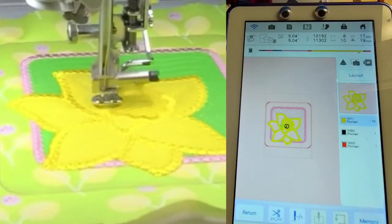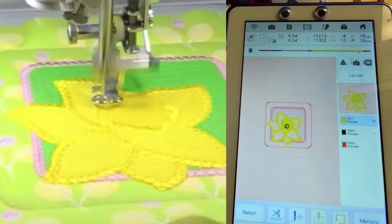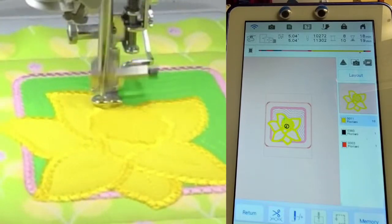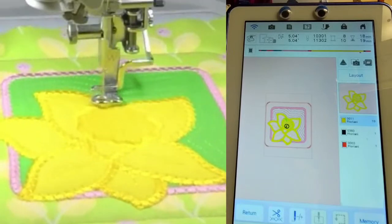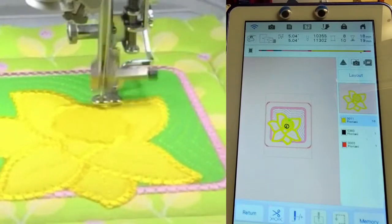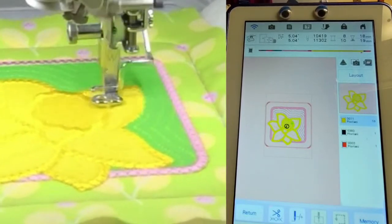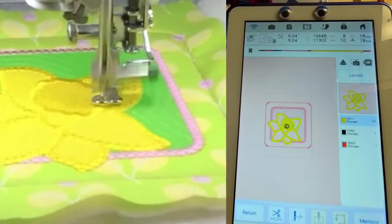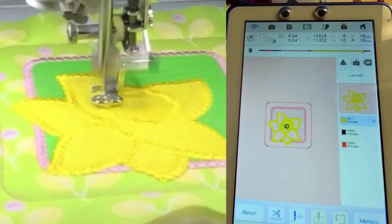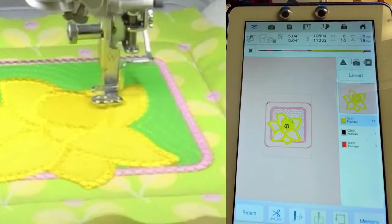Use the metallic thread for FSL earrings. And you can use the metallic thread in the bobbin as well. That's one of the things that I did to test out, and I did it on a whole bunch of FSL designs. I did snowflakes, which ended up on my Christmas tree, and I did gold and I did silver, and I put the Kingstar metallic in the top, obviously, and then in the bobbin, and it worked perfectly. I'm really happy with that, and that's when I finished all my testing and I told everyone how awesome it is. And every time I use Kingstar Metallic, I am just thrilled that it works.